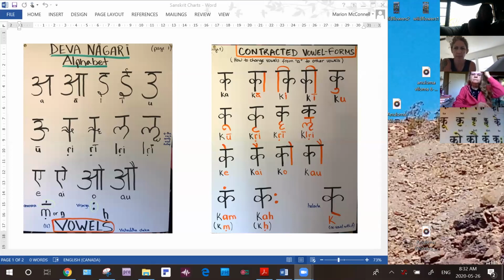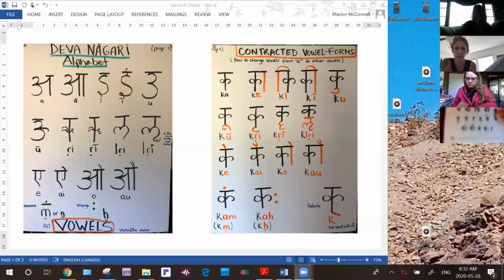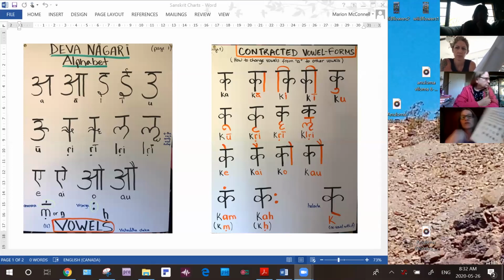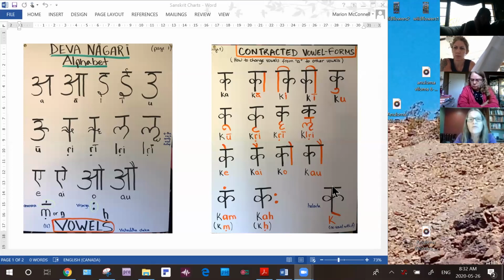Just look at KRI on that, because all we're doing on this chart on page 45 is we simply took the letter Ka and we changed it to Ka, Ki, Ki, Ku, Ku, Kri, Kri, Kri, K, Kai, Ko, Kau, Kam, Ka.